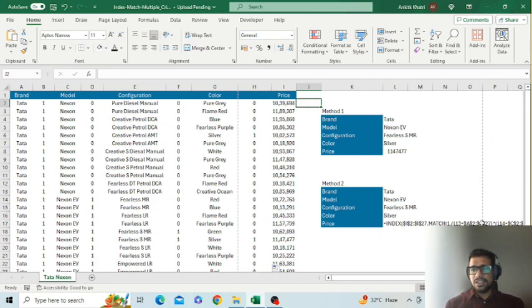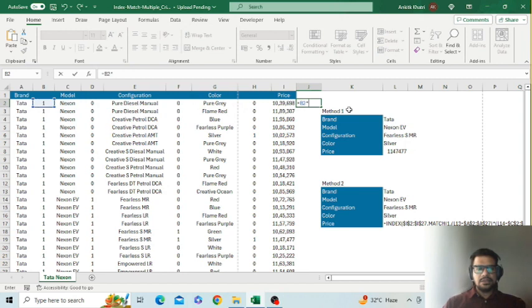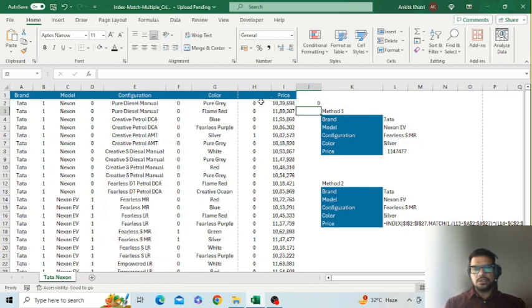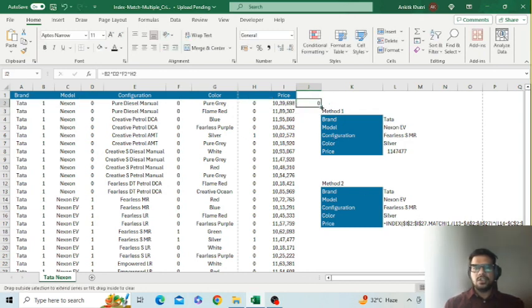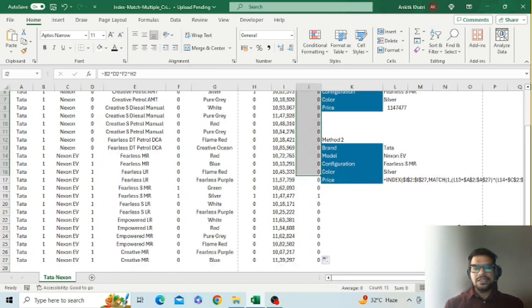Next step as being given here, we are matching. Once we have done this part of it, providing true, false, or 1 and 0, then we're going to multiply the values. Multiply this to the next column, then multiply this another 0, and the last one is this. So once you multiply all these 4 values that you derived after running a match here, now let's drag it for the other rows, and you can see that it is 0 for all except 1.